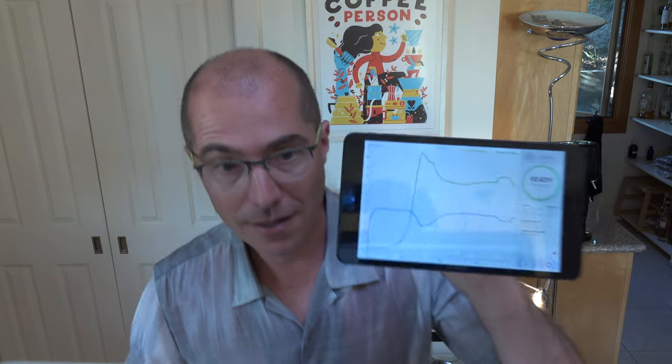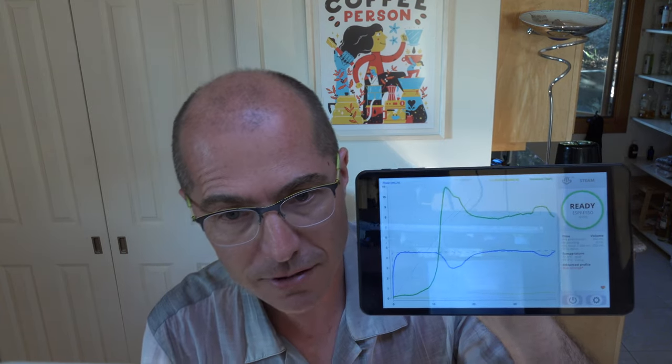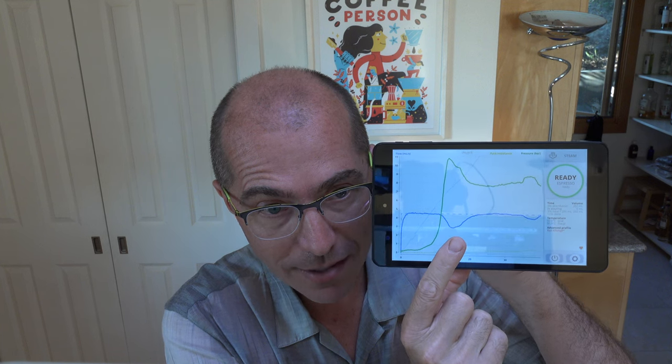The other thing, obviously, is that it ran a bit longer, 39 seconds, so an extra sort of 7 seconds. Two reasons for that. One is we maxed out the pressure, and so we were not at 4.5 mils per second the whole time. We went down to 3. And the second is I made it 25% more in cup, right? Instead of 80 mils, it should be 100 mils in cup. So back to you, Luca, for your tasting thoughts on yours, which is still, by the way, not allongé. You're still too coarse.